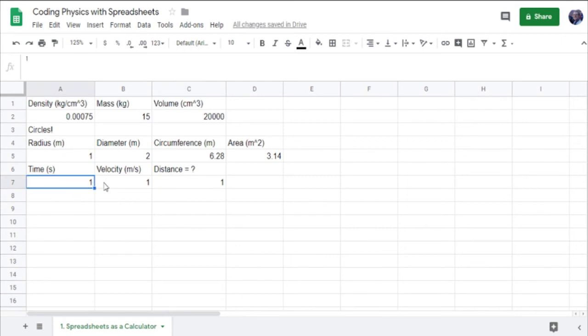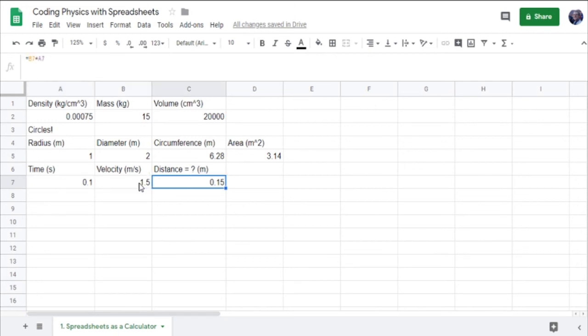But here's the thing, right? I can change these numbers now, right? I could say, let's suppose I wanted to look at a smaller increment of time. Let's suppose I wanted to look at 1/10 of a second, right? I'm going to get out 1/10 of a meter, right? Let's suppose I wanted to change my velocity, though. Let's suppose I was moving a little bit faster at 1.5 meters per second. Okay, there's my 0.15.